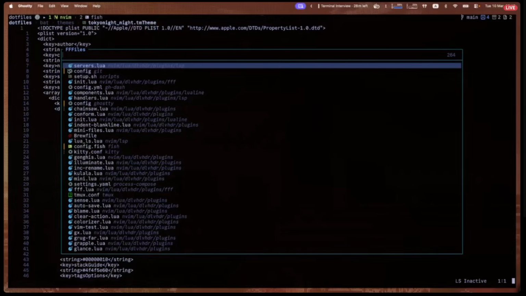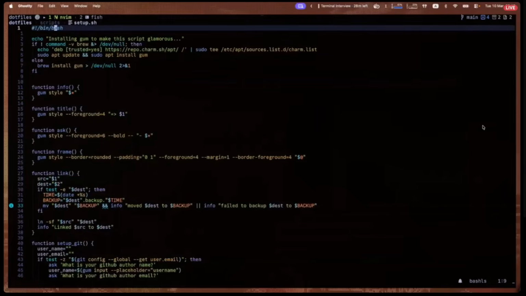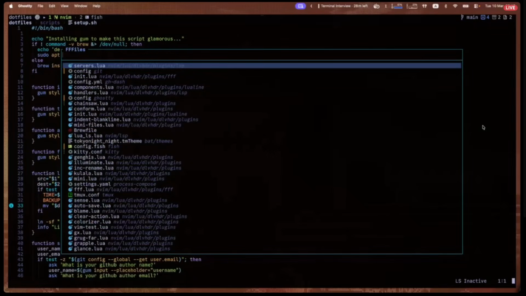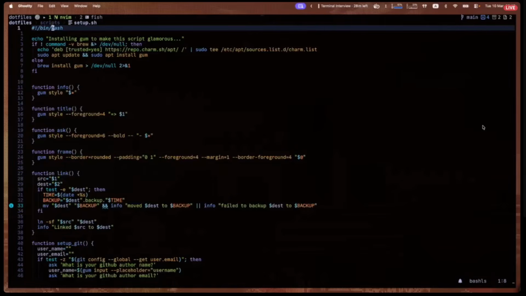Another plugin that I have is FF Files, which is basically a file picker, a fuzzy finder on files that I really like. It's very fast. It's based off of what you most recently accessed, what's tracked by Git, etc. It's got a bunch of heuristics around that. What else?